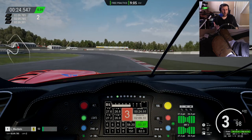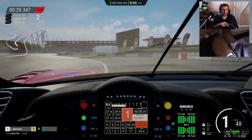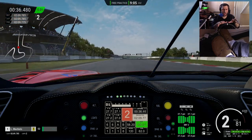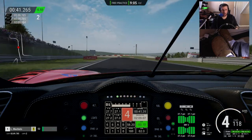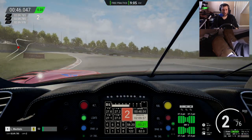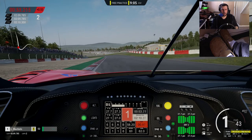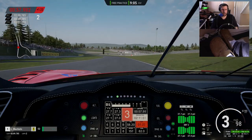So the most fun thing about this wheel is that versus the McLaren wheel, where your hands are locked into a position, they have to be on either side of the wheel, with this wheel you can actually more easily correct oversteer, and I'm very, very happy to say that. You can grab up here and fly off the corner like that. When the oversteer kicks in, you can grab up here and just really adjust it quickly.